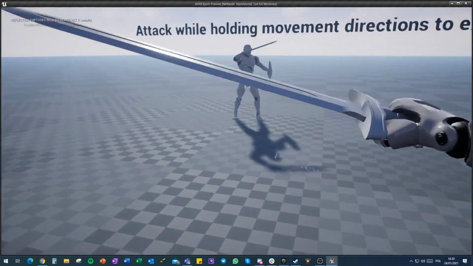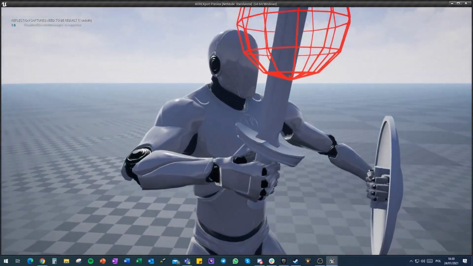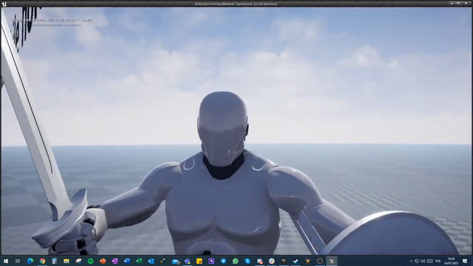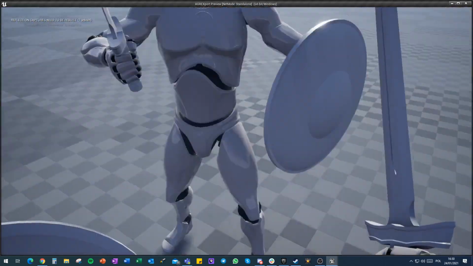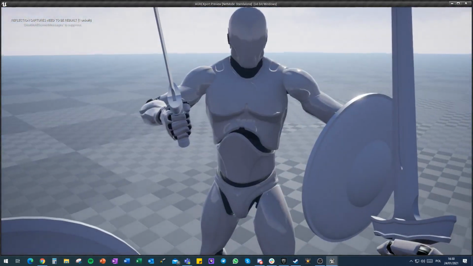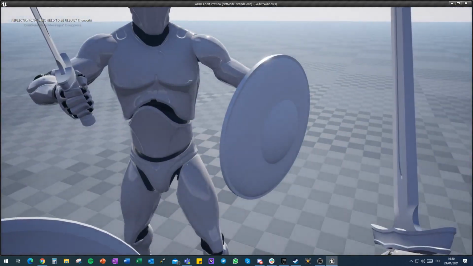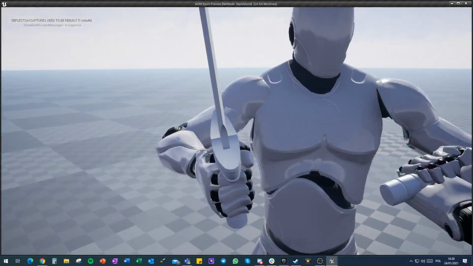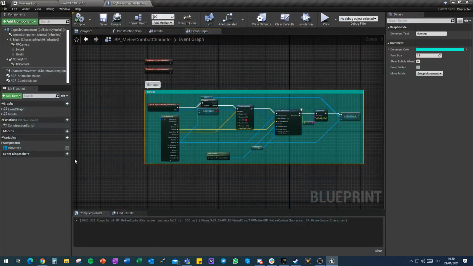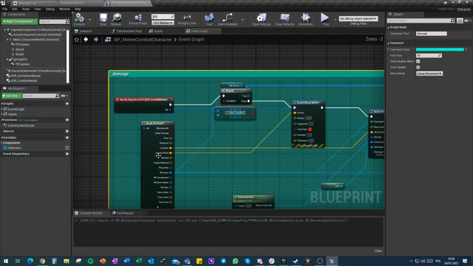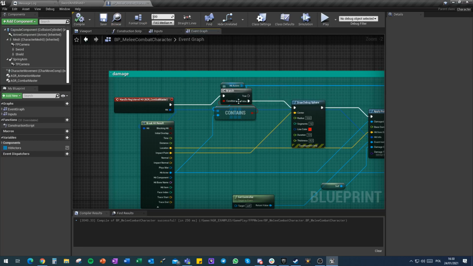So now if we play and we do an attack, we will do just once. And by the way, sword and shield are parts of the actor, so they are a component. Because they are a component, you can deal damage to them. We can change that and say, cast it to character class, and if it is a character, then check if the hit component is the mesh, and only if it's the mesh, then do stuff. But we want the sword to be able to hit another sword, and we want the sword to be able to hit the shield. Okay, so hit actors.